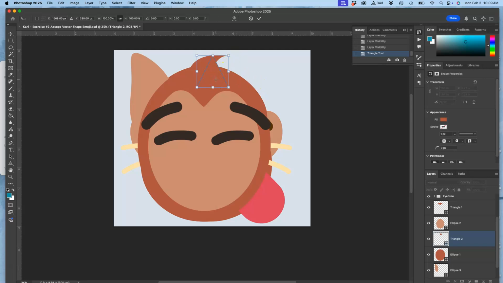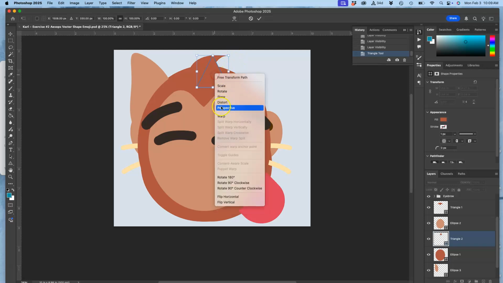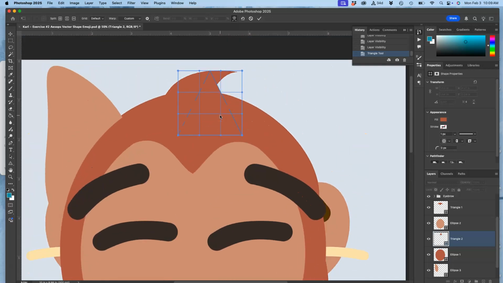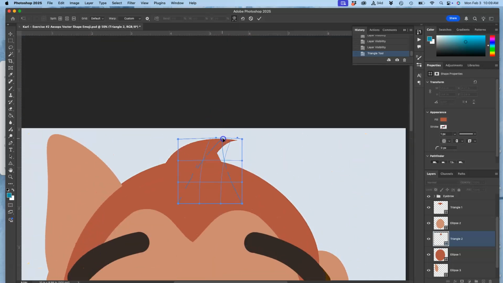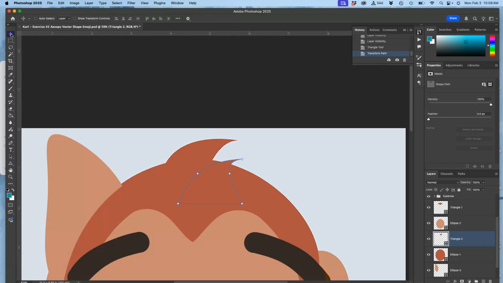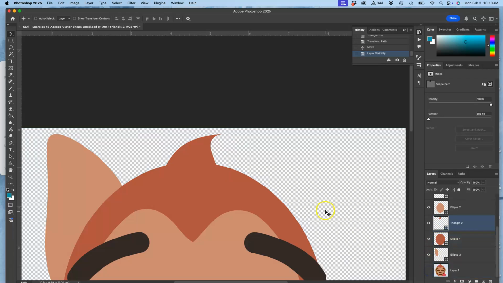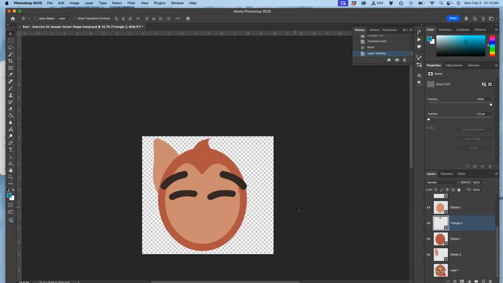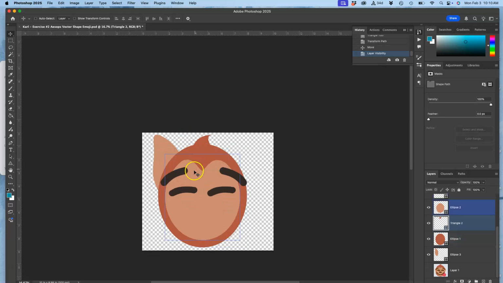I'm going to free transform it. Going to rotate it. Actually, I'm not even going to rotate. I'm going to go right to warp. And then I'm just going to drag its point over to the side like that. It would be difficult to match it exactly. And so again, we're not going for perfection. Not like matching their emoji design would somehow be perfection. But we're trying to get a good sense of how these shapes are created. Right? So that will work for my fox.